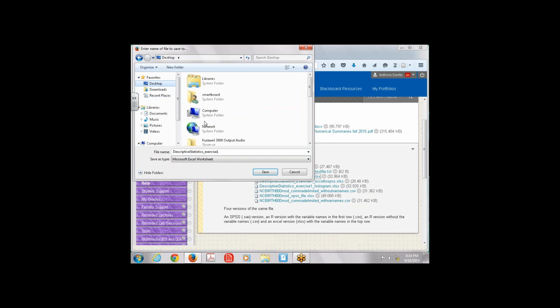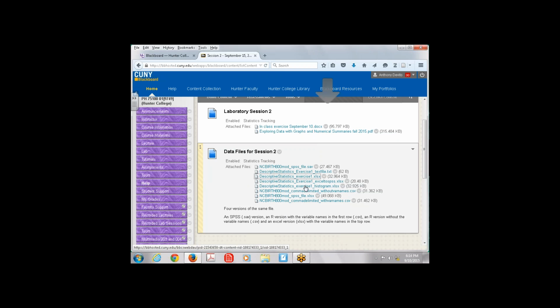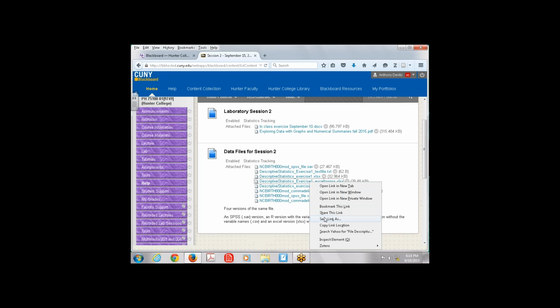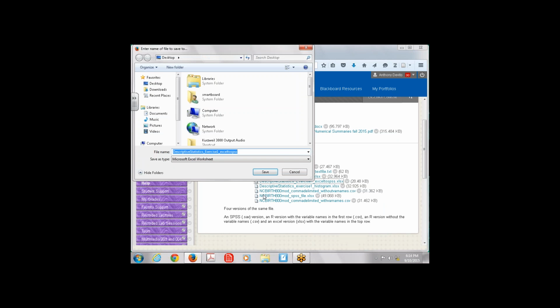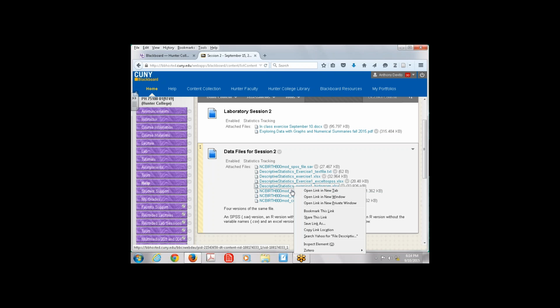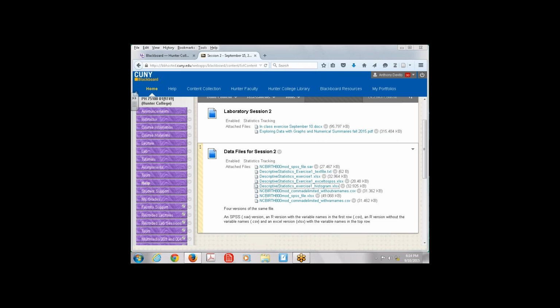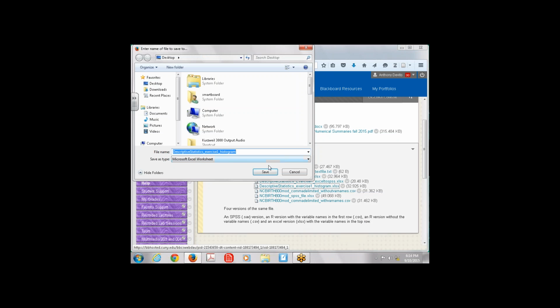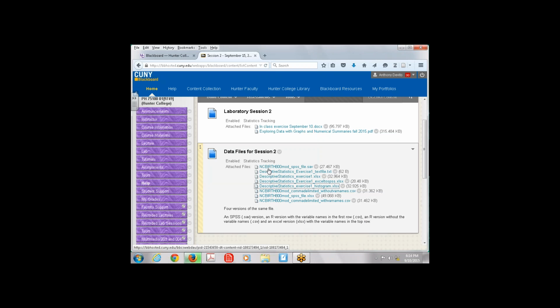On the desktop, I'm on there already. And let's see, Excel to SPSS, Excel file. Oops. Right click, save link as. Again, drop it on the desktop. The reason why I'm looking so clumsy here is that I'm trying to do this sideways. And mice were not intended to be used sideways.